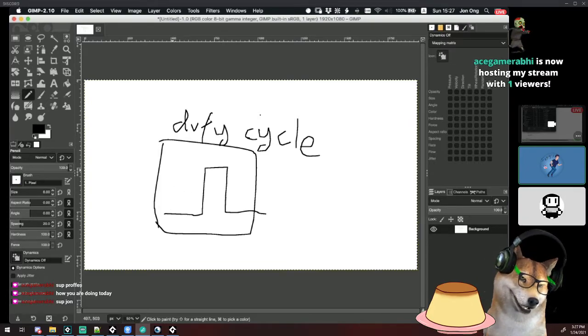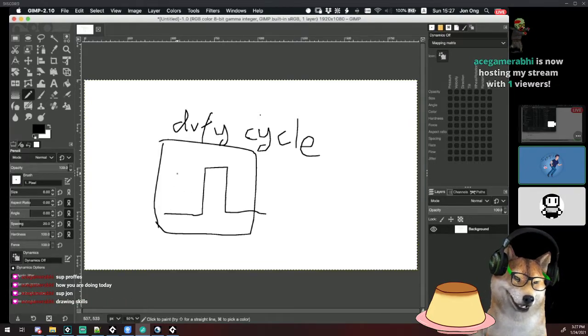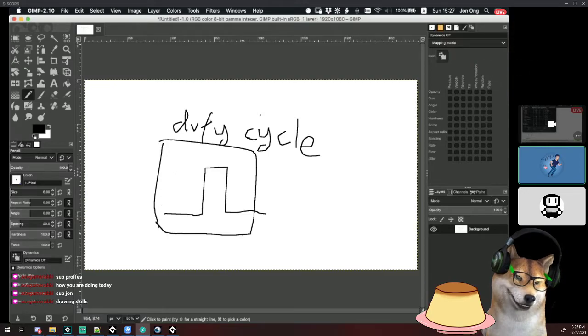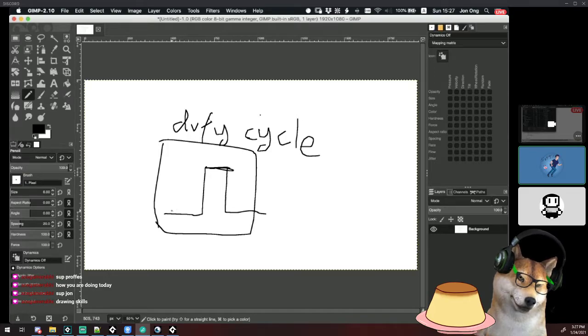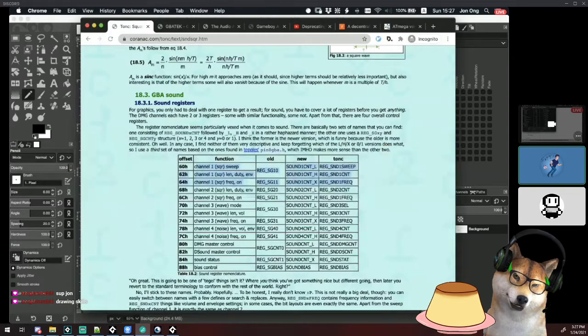Anyway, the duty cycle just means how much of one period, one cycle of the wave, is at level 1 as opposed to level 0. I'm currently using a 50% duty cycle, which means half the time it's low, half the time it's high. But anyway, this is just some details about how the wave is generated.